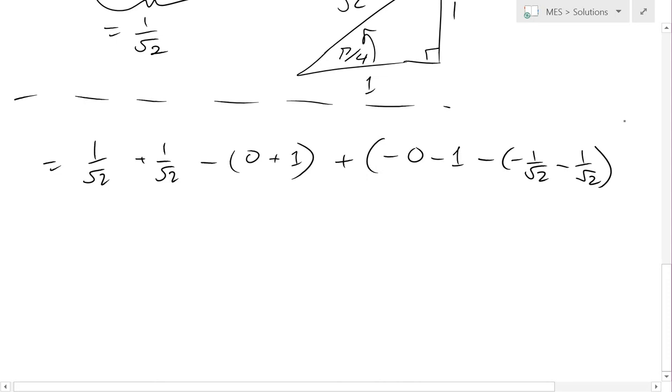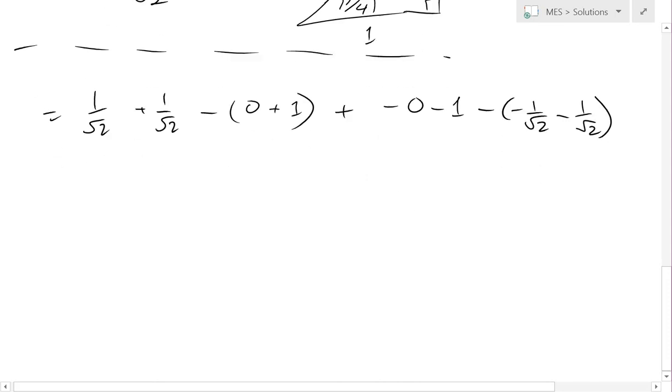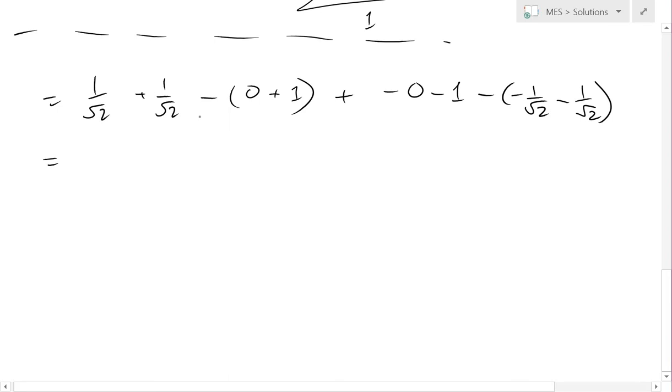So we get this area right now. Let's remove this bracket, we don't need it. Now we have this, and then we just add up everything we get right here. This is going to be 2 over square root of 2 minus 1. Now this is just a minus 1, and now this one's minus, add these up. It's going to be positive 2 over square root of 2. And now add these two up, we'll get 4 over square root of 2 minus 2. Or simplify this by multiplying it by square root of 2 over 2.